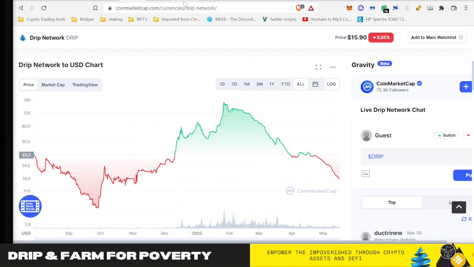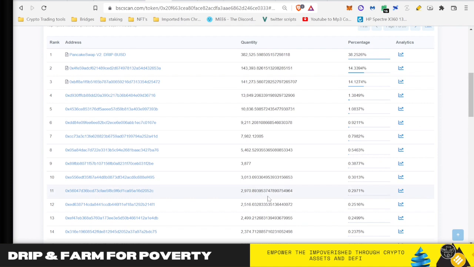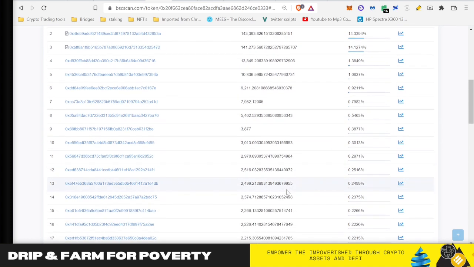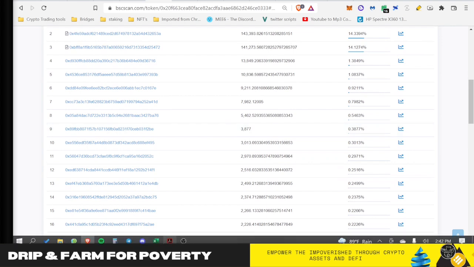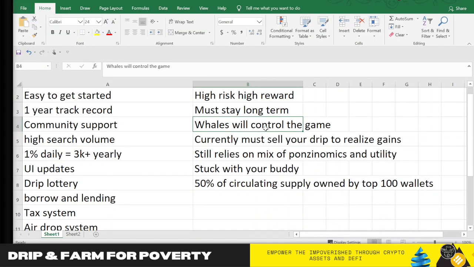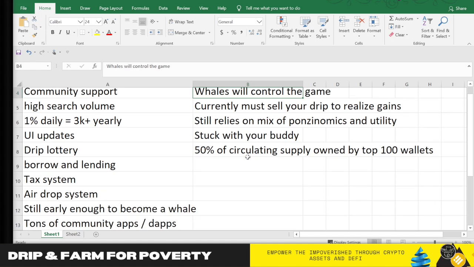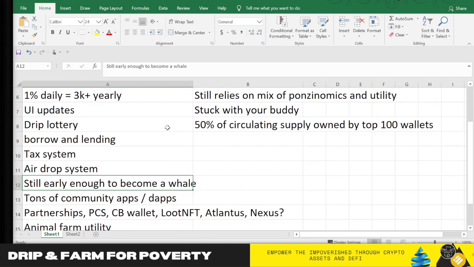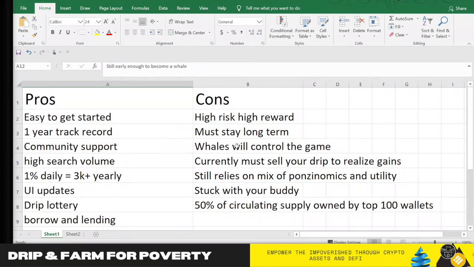And eventually, the bulk of people sitting with this in their wallet, besides these whales, will have it back into the ecosystem. So it's just something to be aware of, that the whales will control the game. They will have the bulk of the drip in the long term, but the way the system is played is that this drip is locked up. So it's still very early, which was something supposed to be here yet early for you to get in and become a whale. You would have to put in a decent amount of capital, but right now it's still cheap and you can still hydrate your way there.